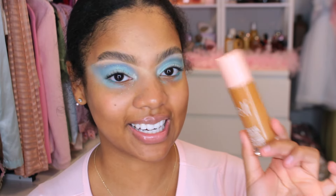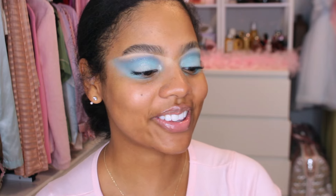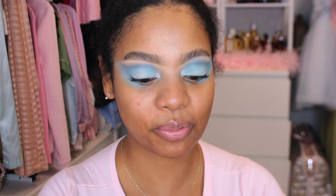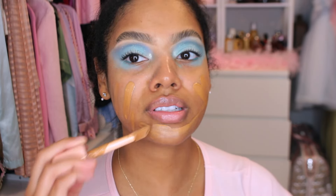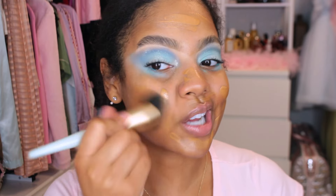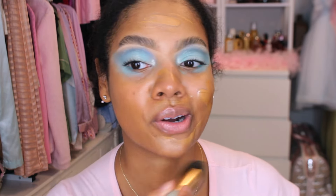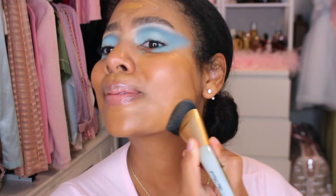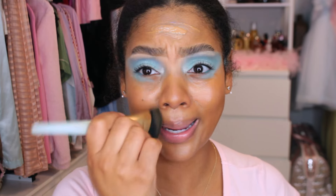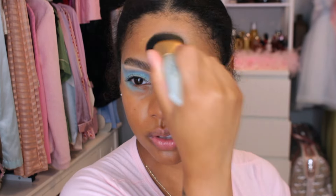Our face is already prepped, so now I'm going in with my foundation. I've been using this nonstop mainly because I got a tan on vacation and nothing else matches my face anymore. This is the e.l.f. Halo Glow — super popular, medium tan shade 5. It gives a really good amount of coverage and leaves a really glowy finish. I just literally stipple this on the face. I'm not going to bring this up to the eyes because we're going to clean up the eyeshadow with concealer — we want a little more coverage without too much product underneath the eyes so we don't crease. It's super affordable but feels like you have nothing on, and once you set it you still look glowy but not greasy.